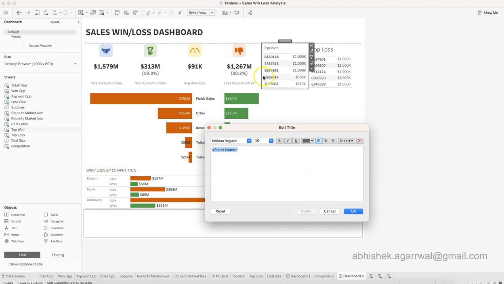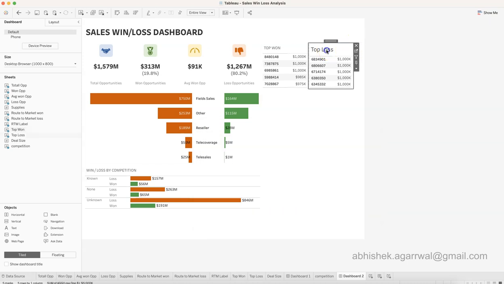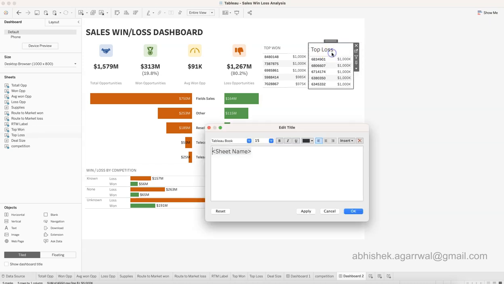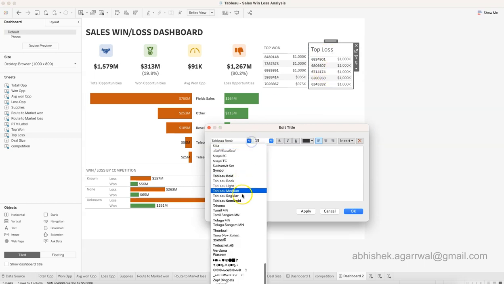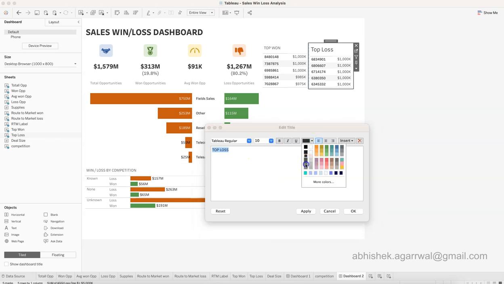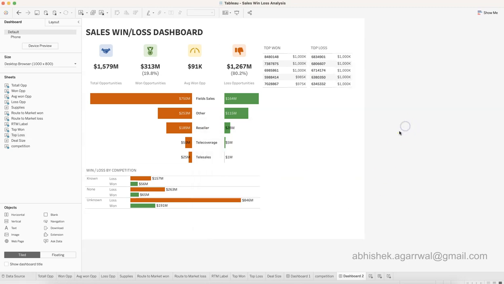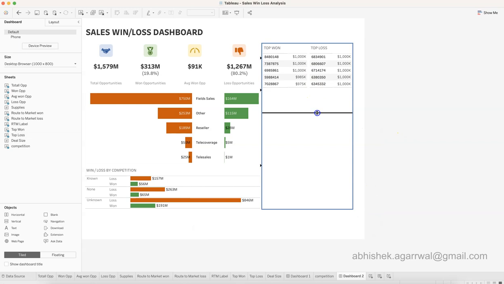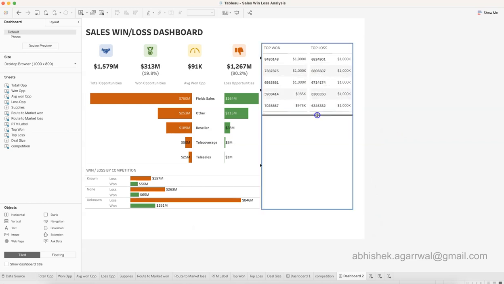So this is matching with this, and let's write top one in capital, and apply and okay. Similarly over here, edit title, top loss, select Tableau regular and 10, light gray, and you have this sheet, and then you can bring it down to create some space.